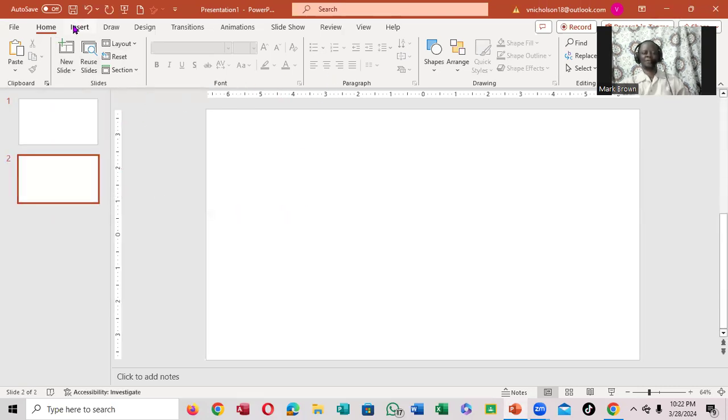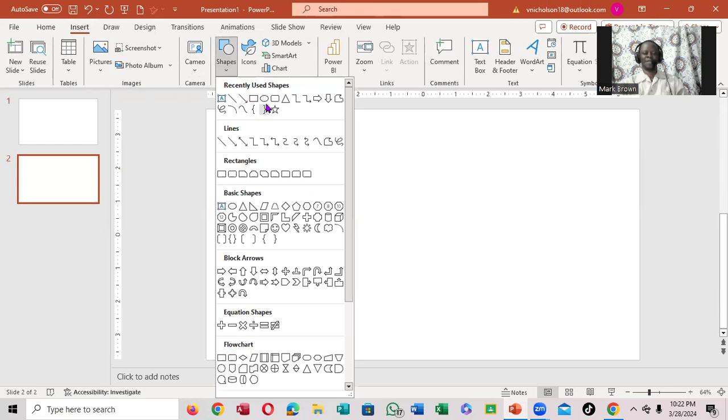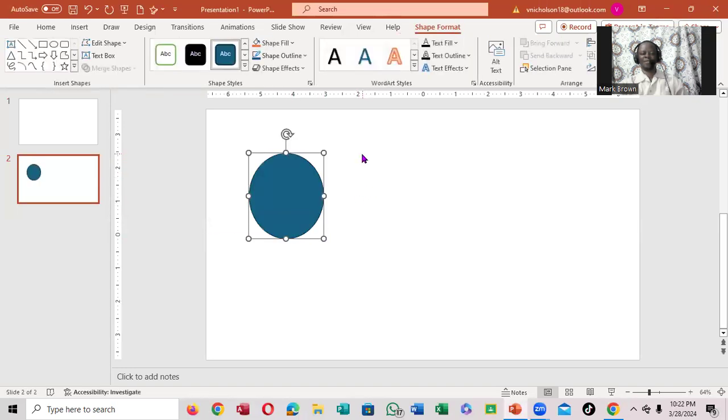So first we want to go up to Insert right here. You're going to come all the way right here to Shapes. Click on the pointer shape. You're going to click this one, the circle. Going to go along the touchpad of the mouse, and you come like that. You have one circle. You notice you go right back over here, click on that circle, and you're going to cross it just like that.